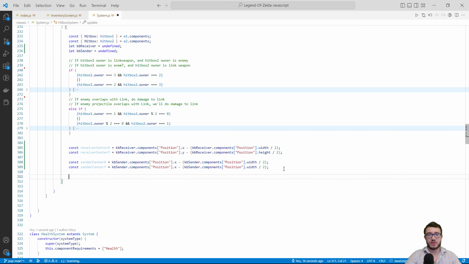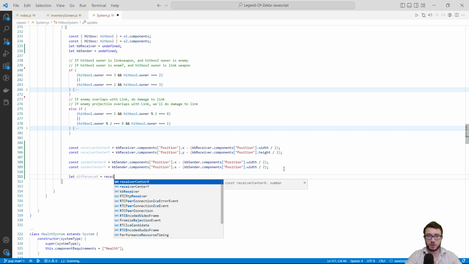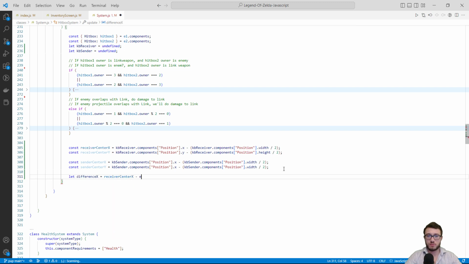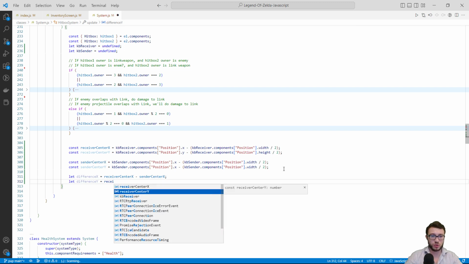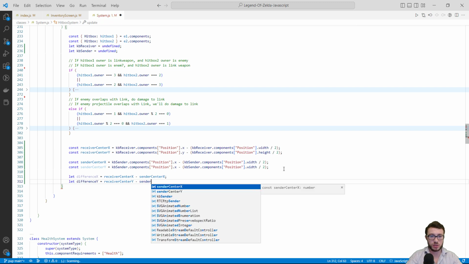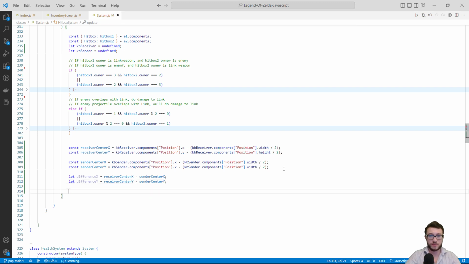And then we're going to get the difference between the two. So let's do difference x is equal to receiver center x minus sender center x. Let difference y equal receiver center y minus sender center y.